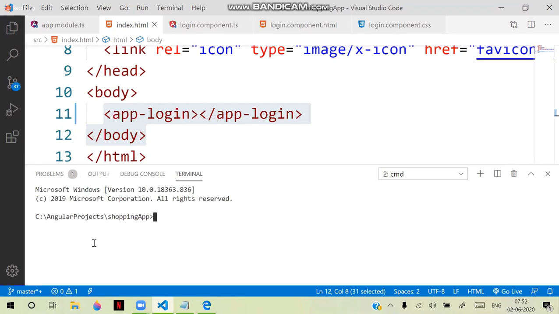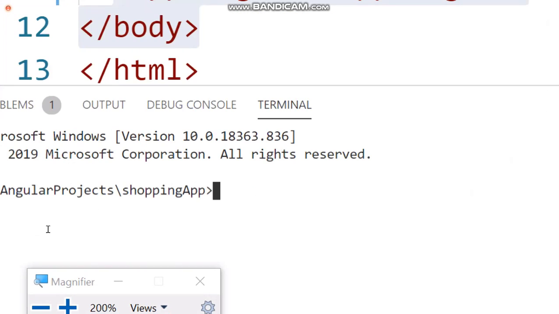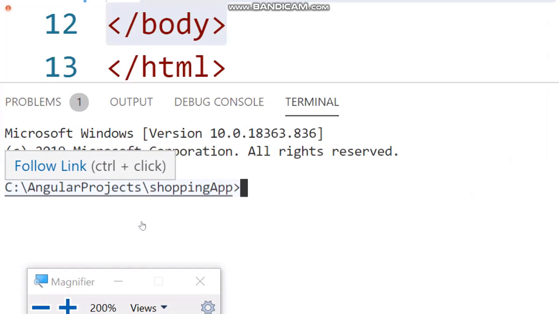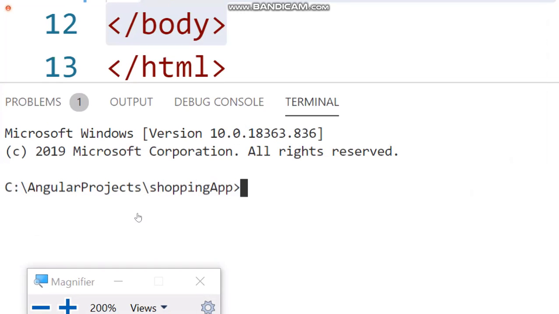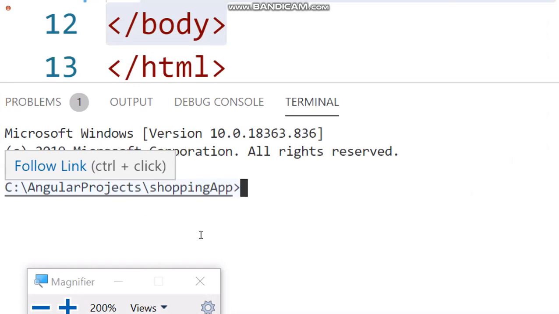Make sure that you are in the same project, meaning the same project folder. Many people, without changing into that project folder, try to run ng commands, ng serve and all. Due to that, they will get an error, right? You have to be inside this.